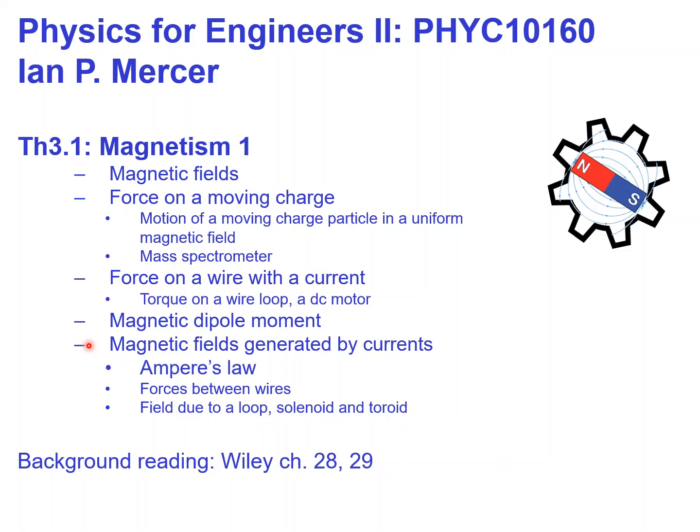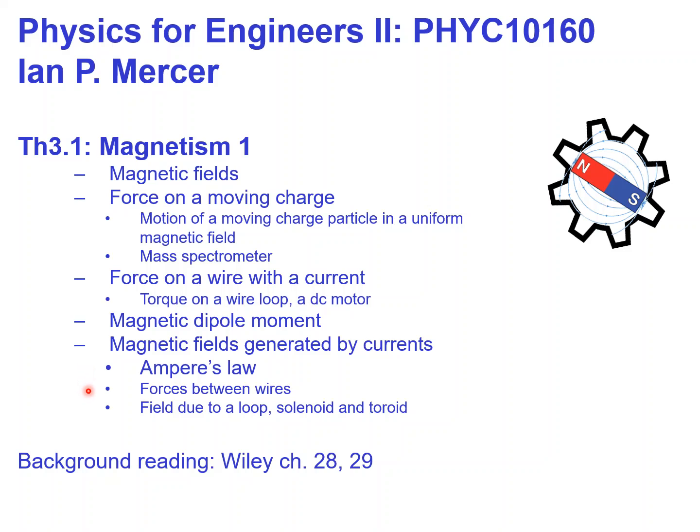We're going to go on to talk about the fields generated by a current in a wire. And for that, we're going to talk about a law called Ampere's law. It's one of Maxwell's equations. We've already met a Maxwell equation in terms of Gauss's law in electricity. So here's another one, and Maxwell's equations are something you come back to study next year.